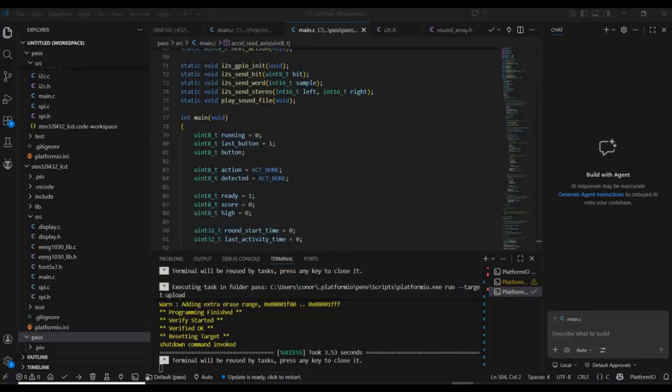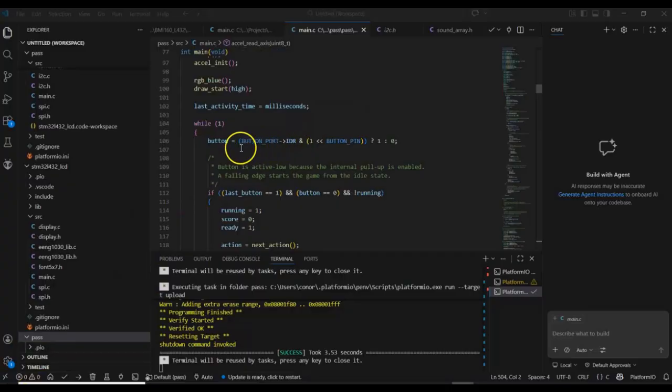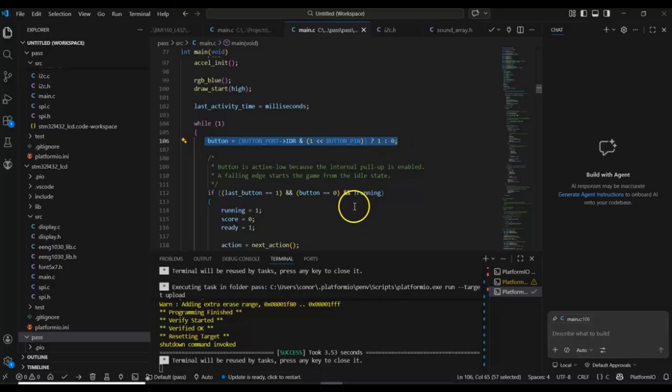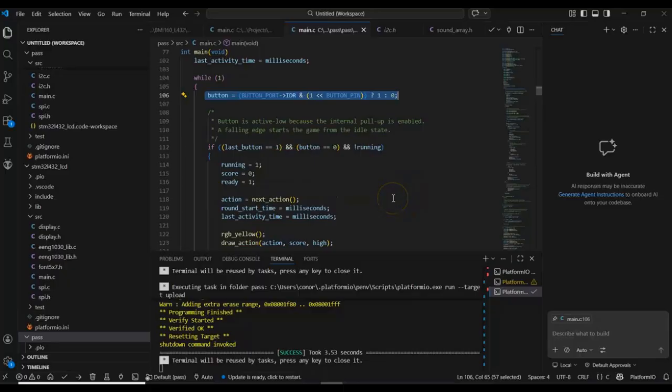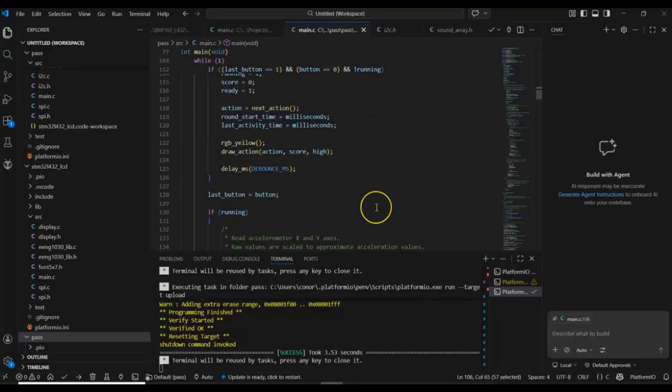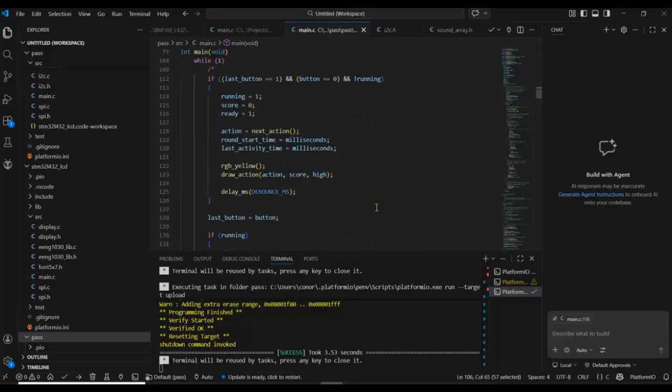So here you can see this is where the button logic is. If it's a falling edge, the game starts, and then it'll reset after, and it also starts the timer, I believe, the SysTick timer.